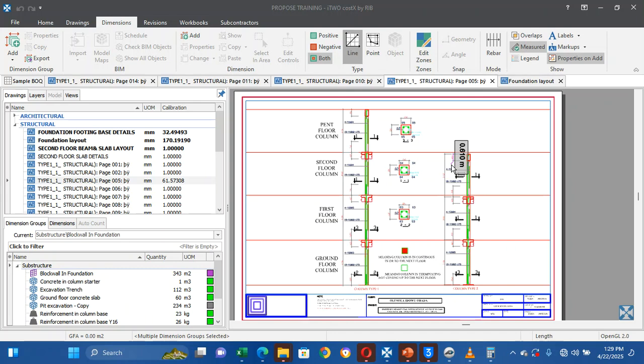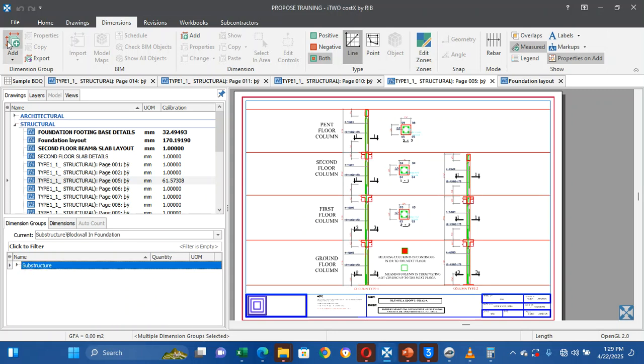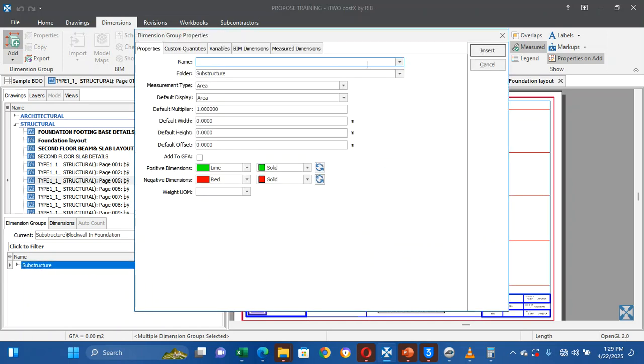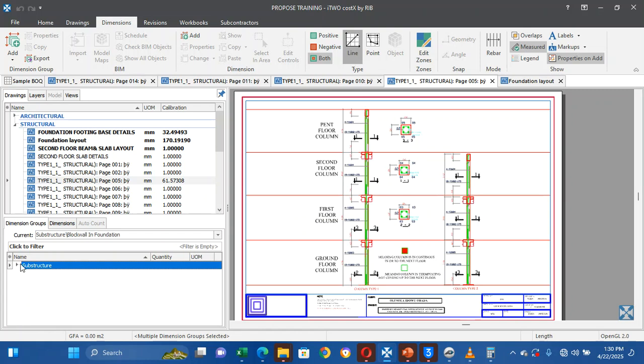So in today's video we'll be looking at columns, beams and slab. First of all, we'll be needing a new dimension group. What's coming first?